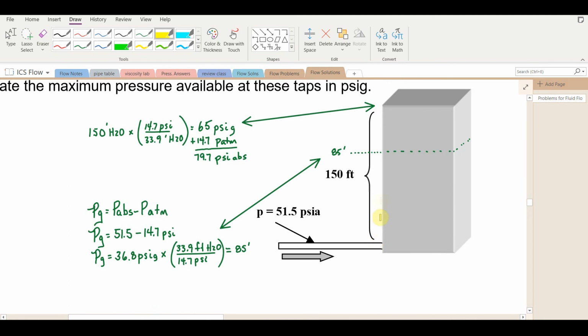If you want to push water 150 feet high, you'll need an equivalent amount of psi, which will be 14.7 over 33.9 times 150. You need 65 psi gauge. If we add atmospheric to that, the city water main would require 79.7 psi absolute. And that's probably not realistic. This is a real situation in many cases, and often apartment buildings do not get enough pressure to lift the water to the top floor.